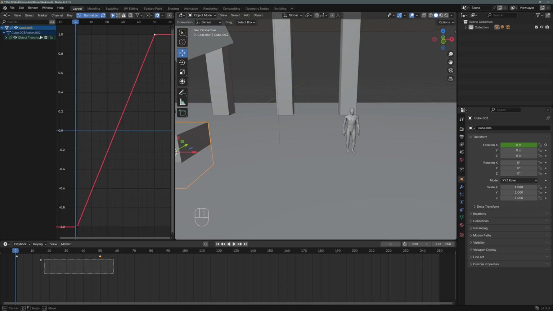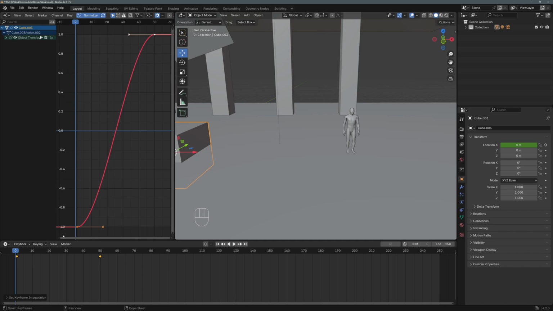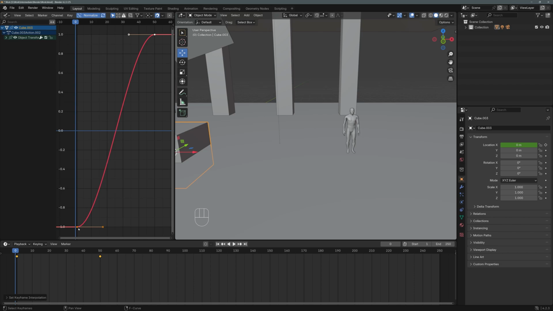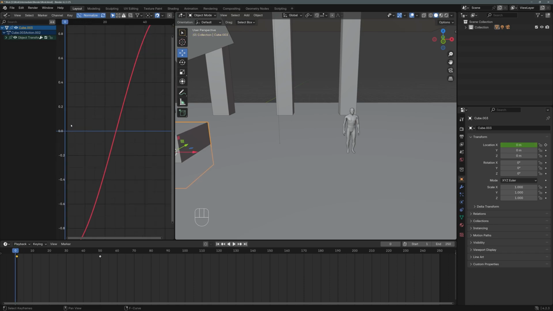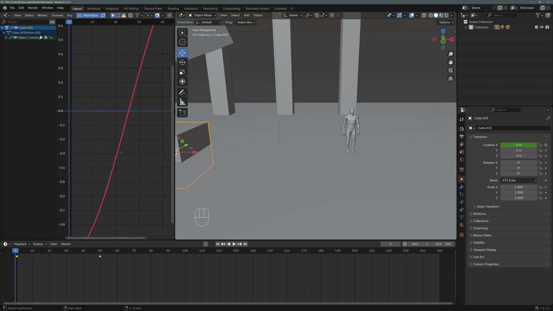But then we can decide to change that, just like we did now. We can now tell Blender, how about making it a Bezier? Now if you just read what Bezier is here, it just means a smooth interpolation between A and B with some control over the curve shape, right? So basically it's telling Blender, at the beginning of this frame, don't start interpolating immediately. Give it some time to build up before you start making the animation towards the end, if that makes any sense.